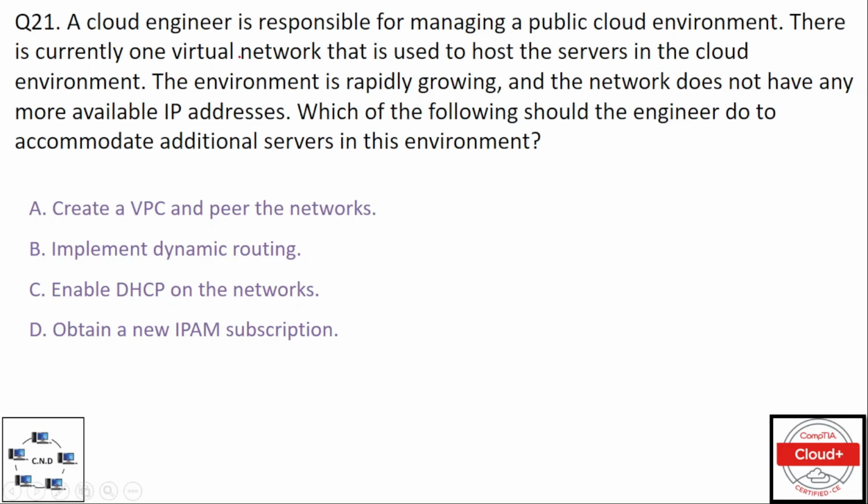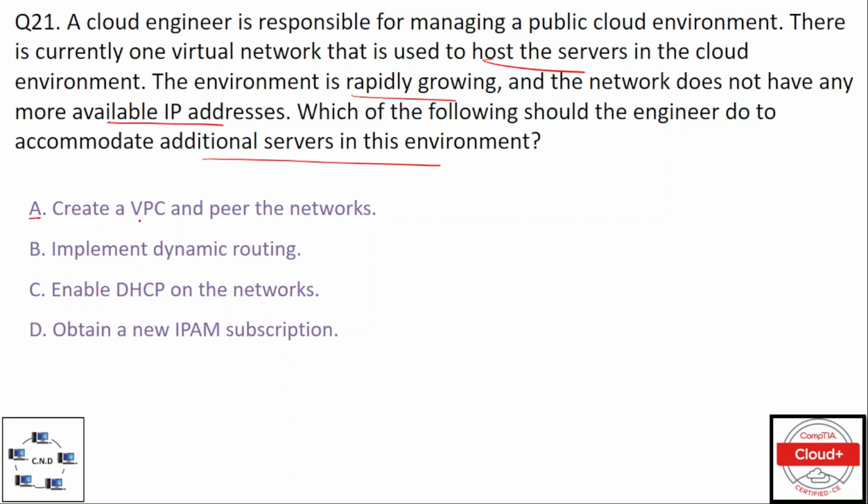Question number 21. A cloud engineer is responsible for managing a public cloud environment. There is currently one virtual network that is used to host the servers in the cloud environment. The environment is rapidly growing and the network does not have any more available IP addresses. Which of the following should the engineer do to accommodate additional servers in the environment?